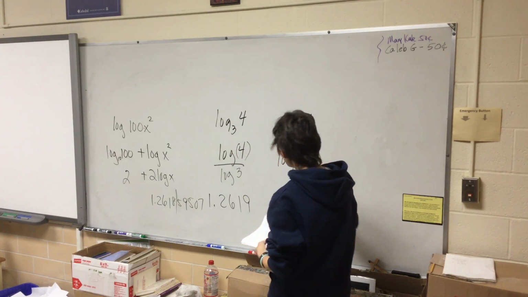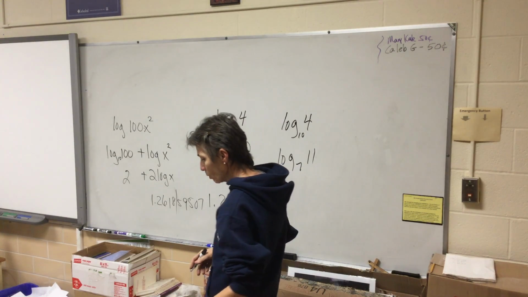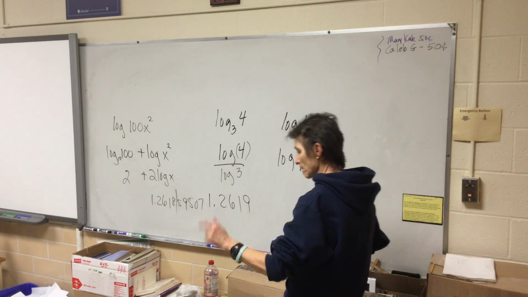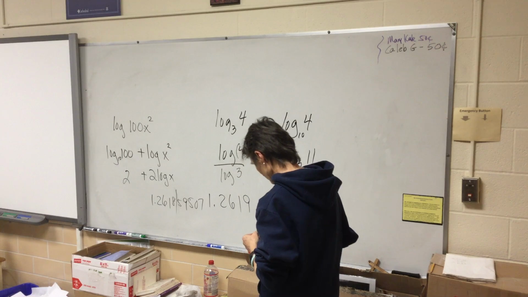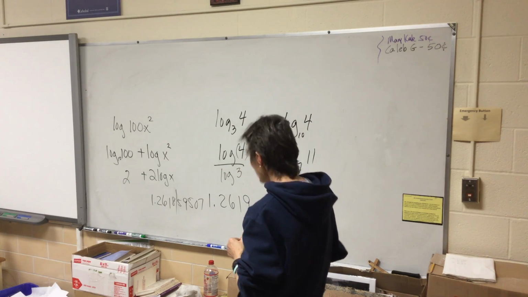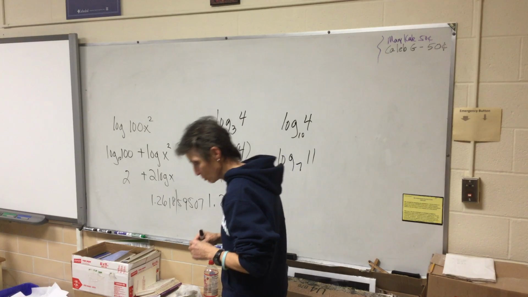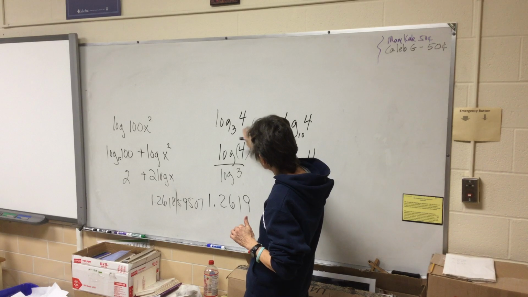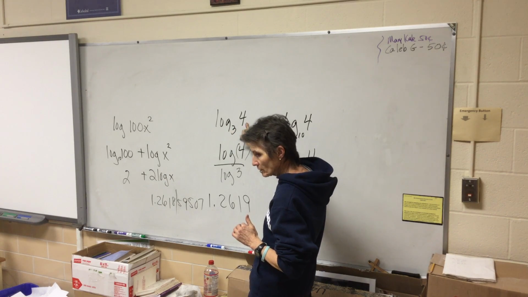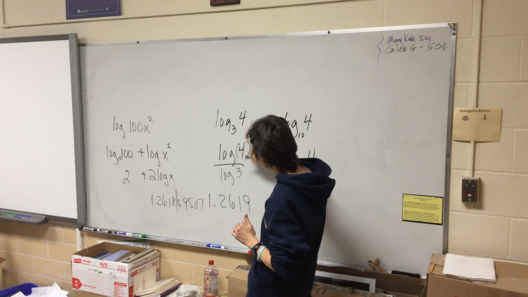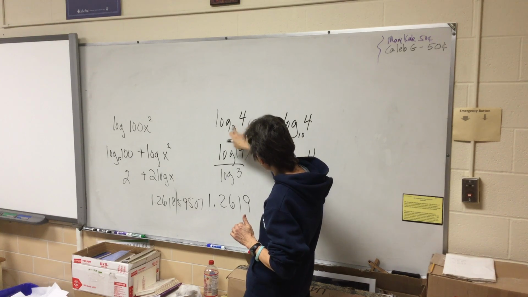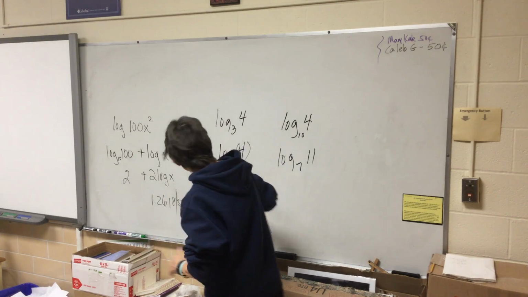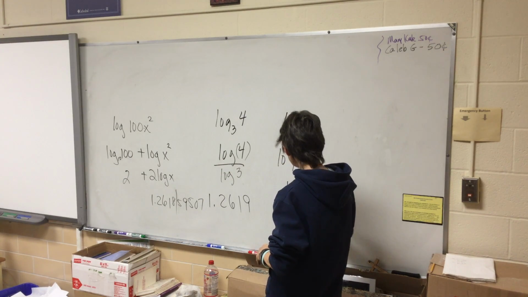Log base 7 of 11. Barrett Brown, what am I typing into my calculator if it's the log base 7 of 11? I have no clue. Okay, I want you to pay attention, sweet pea. Look at the problem that we just finished. It was the log base 3 of 4. So what I typed into my calculator was the log of 4 over the log of 3. And so you do the log of 11 over the log of 7. Yep, see how easy it is when you pay attention?